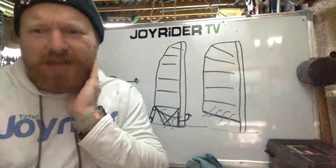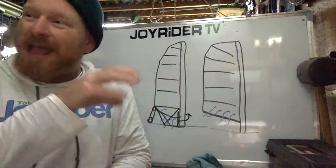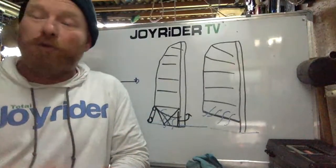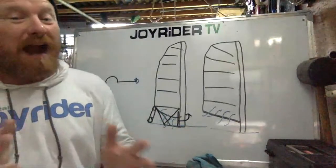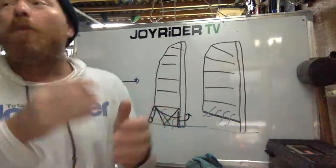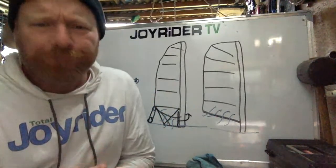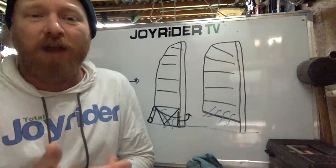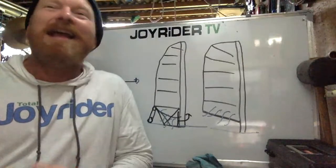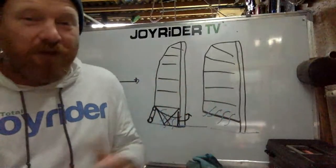Jeff went out on a 38 foot cat last weekend and asks: does it make a difference lifting the windward rudder on a reach? Yes, it's got to — everyone who is racing a Hobie 16 at a high level does it. Everyone lifts the windward rudder both upwind and downwind to reduce drag, but also because the 16 twists more than other boats, making it more difficult to get the rudders perfectly in line. However, if it's windy it's always nice to have a spare rudder in case something happens to the other one, so for that reason I do keep them both down.